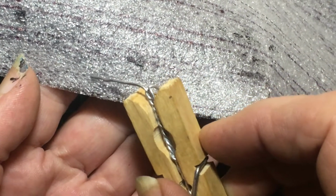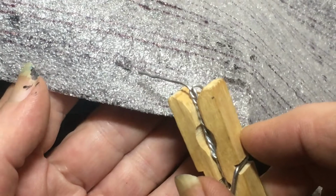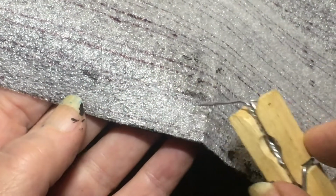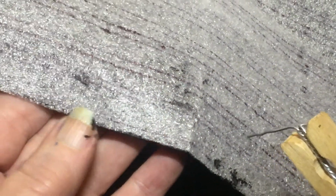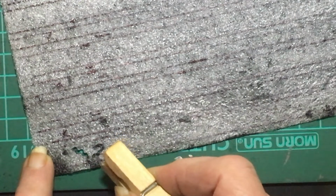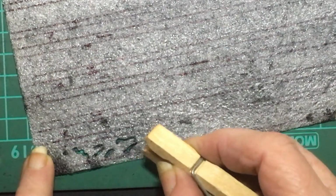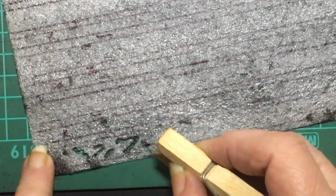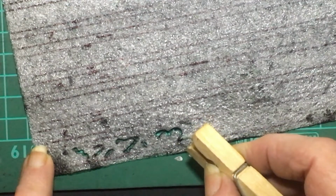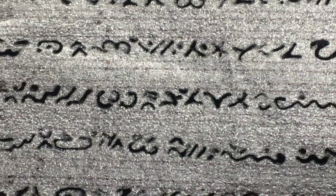Now I'm going to be copying the pattern that is on the 10 rings. I managed to get a picture of what the pattern looks like, and I'm just going to be carving, or burning, that into all my little pieces of foam. Then just continue burning all of them the same way. I've burnt all my designs into the foam now, and now we're going to flip it over.